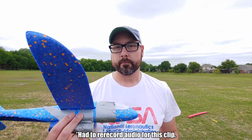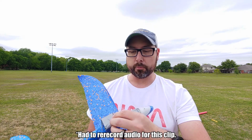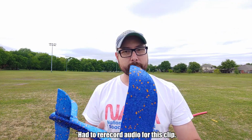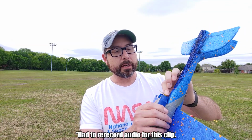Maybe enough duct tape will get this baby going one more time. Now that we got that plane put back together, a little duct tape fixes anything. We're going to try it again. This time I'm going to put a camera on there, try to center it to make sure that doesn't affect things too much. Now there's a little bit of damage from the propellant coming out, hitting that styrofoam, but I think it'll be okay. We're going to try a C engine this time, and we'll see how that goes.